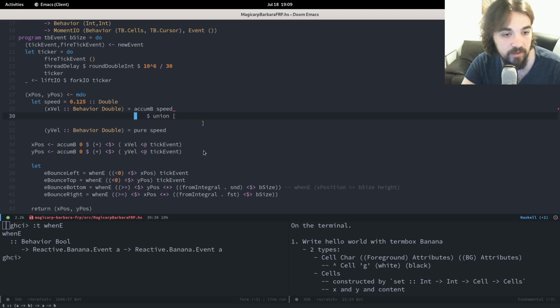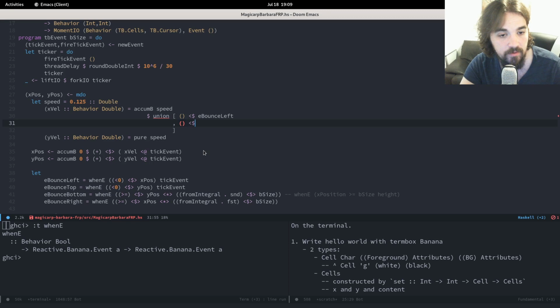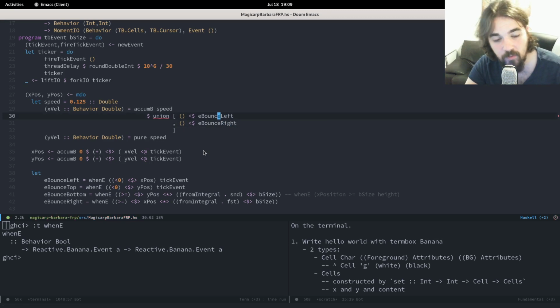We can now accumulate the bounce event to happen. And if the e-bounce left event happens, or the e-bounce right event happens, then what? Well, if we bounced on the left side of the screen, we want to make our behavior to be constant positive.